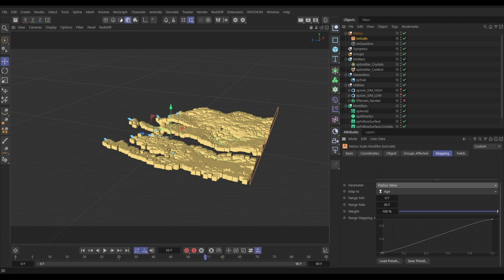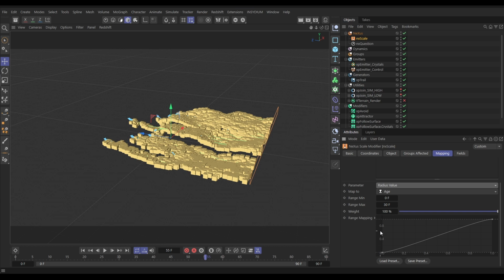And by default, the minimum age is set to 0 frames and the maximum age is set to 30. So this range of frames is along the x-axis of our graph here, with 0 frames at the beginning along to 30 frames.